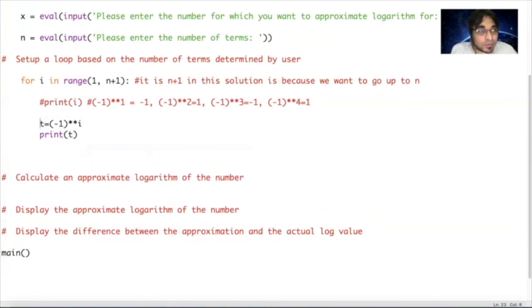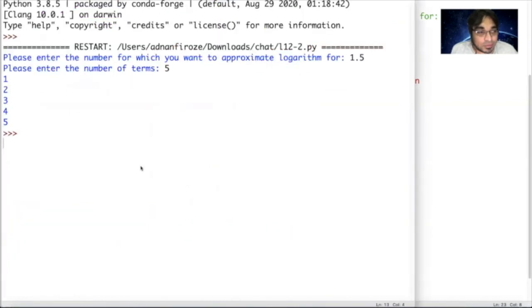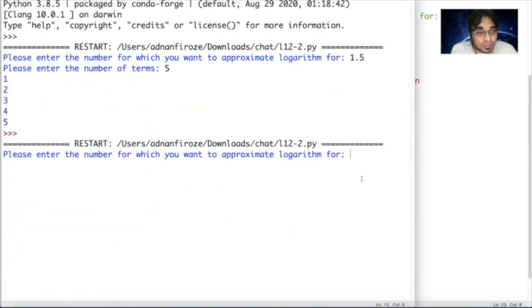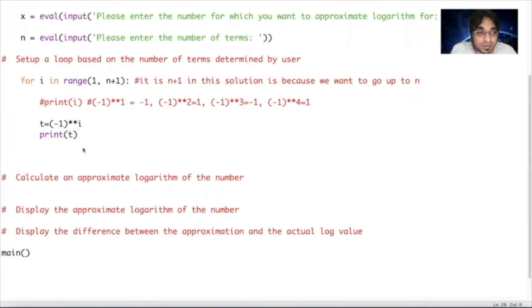So if we run this, 1.5, 5, you see that the loop initially, when n equals 1, is giving us -1. When n equals 2, giving us +1. When n equals 3, it's -1 again. So we have this alternating pattern, but there's a problem.